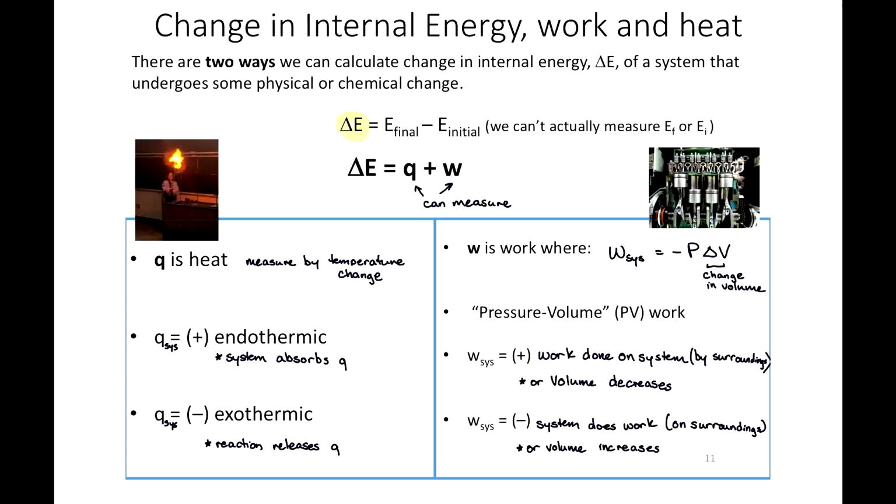So like I said, Q, that's the first portion of this equation. This is something we can measure in lab. We call this heat. We're going to measure it by temperature change. So what I mean by temperature change, this is something we can absolutely measure. Where change in temperature of your sample, when we talk about changes of things, that delta sign, it's always final minus initial by convention. Final minus initial, okay?